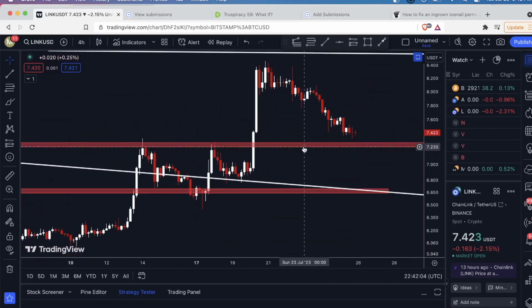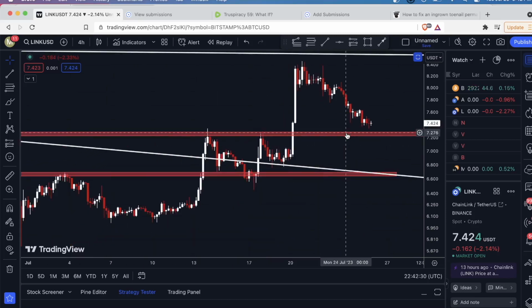Based on the 4-hour time frame here, we could come all the way back down to $7.23. So for example, if Bitcoin takes another dump lower, another leg lower, then Chainlink might come down here. If it does, it's still fine. It's just basically testing the resistance and support if it comes back down to this level. So $7.23, and if it wicks below, no big deal. It's where the candle body closes. So you want a candle body to close above $7.23 for this to stay intact. If the price comes down here and then I see a candle body close above here, then that's my cue to take a long.